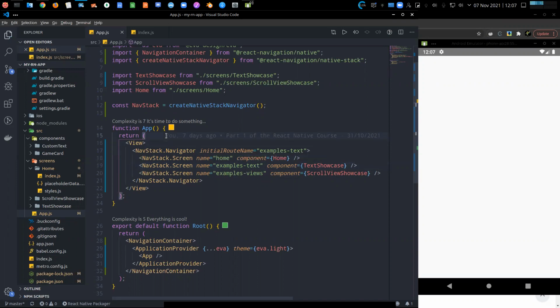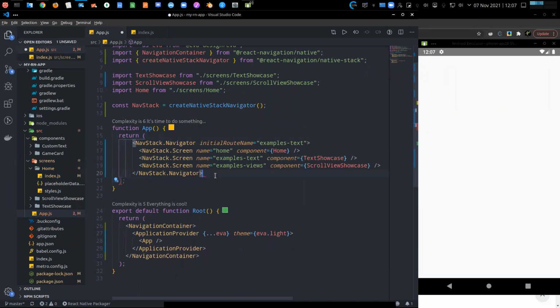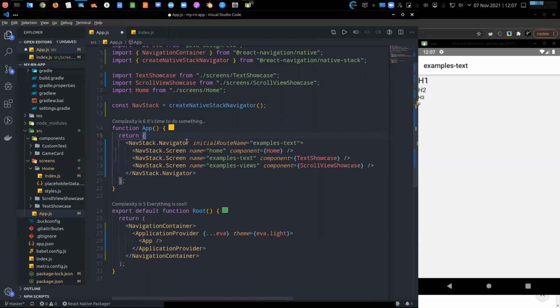Maybe it doesn't like the view here. Let's get rid of that. Is it better now? Yes, actually. It doesn't like to be put inside the view. Okay. So let's go here, home. Let's start with home. And as you can see now, we have different screens. If we go out and come back, you'll see that initial route will become home now.